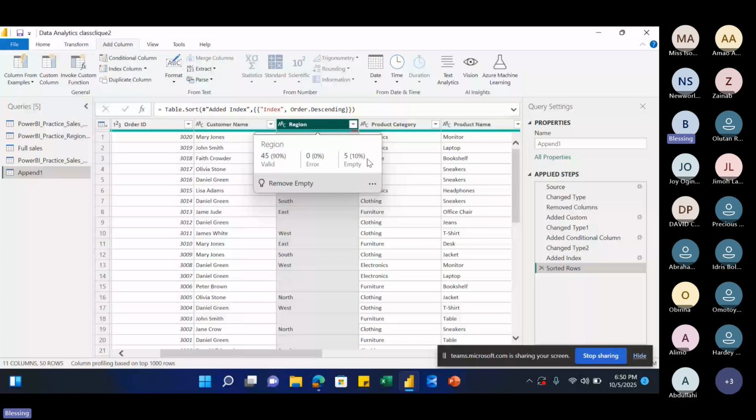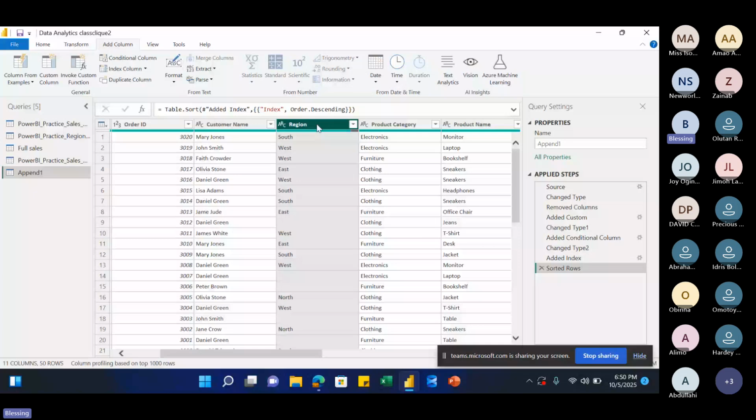So how do you fix this kind of problem? How do you handle missing values? Missing values can be handled in different ways. Sometimes it's not ideal to remove all missing data from your table. Sometimes you could handle missing values by filling them yourself, filling them down if you are sure, or you just open your file in Microsoft Excel and input the value that is correct or that matches the person on your table. So here in our case, this region.